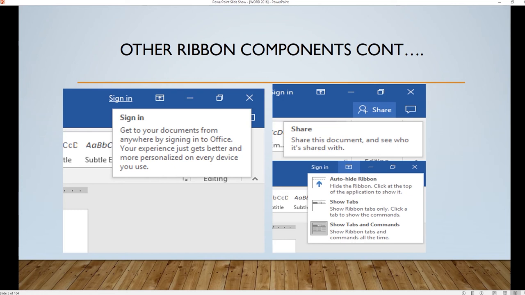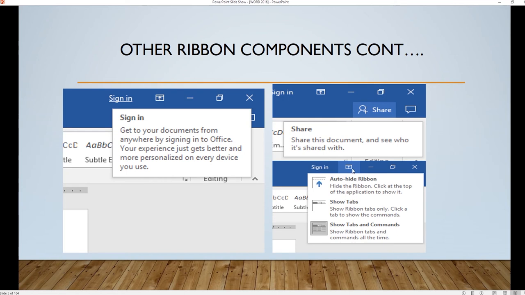And so that's just really convenient, but that does also mean if you happen to call into work sick and you have a OneDrive, you know, they might expect you to still go ahead and sign in and prepare that document in any form or fashion. So just heads up on that one. And then you have share, so you can share this document so you can see who it's being shared with. So if you needed to send that or share it with somebody and they needed to make any type of additions to your document or take some things out of your document, then you could do that by sharing.